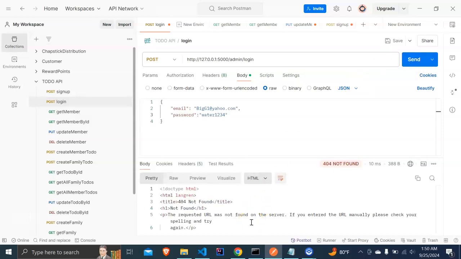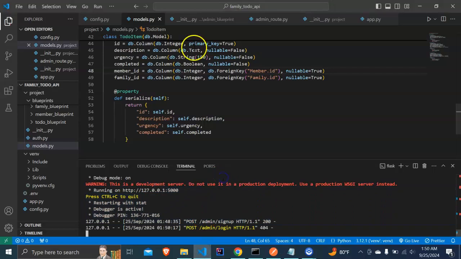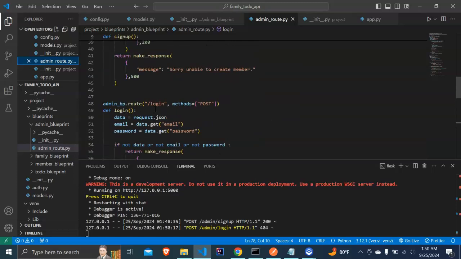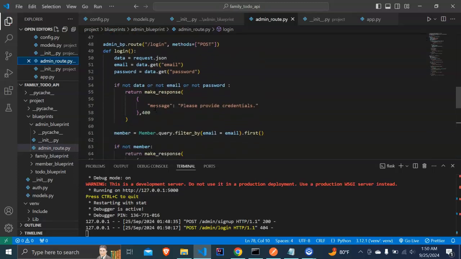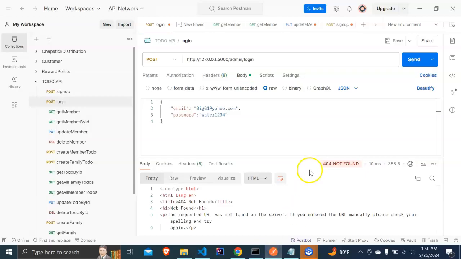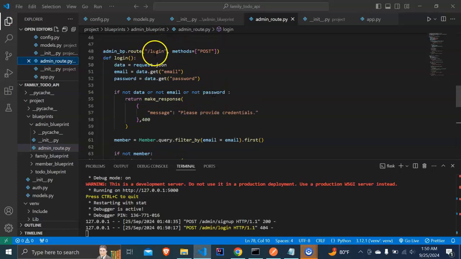Well, we ran into an error. I had a problem with logging in. What was the error? 404 not found. So am I going to the right place? Login.